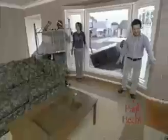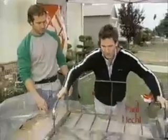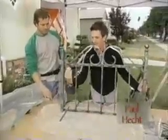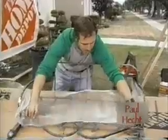Gorgeous wood floors underneath. This is our fabulous fire screen right here. Wow, it turned out. So the guys sawed off the top portion of it. Matt, at first, was trying to fix the screen to the other side of the baker's rack, which wasn't working, so we ended up putting it on the inside and pulling it tight and then screwing it in, and now it's a beautiful fire screen.